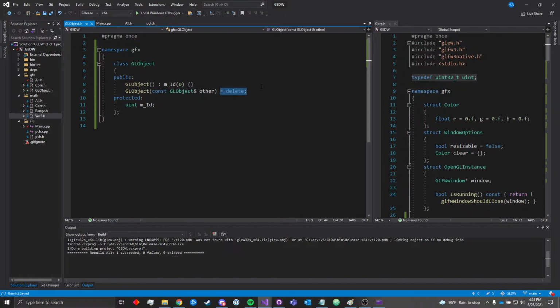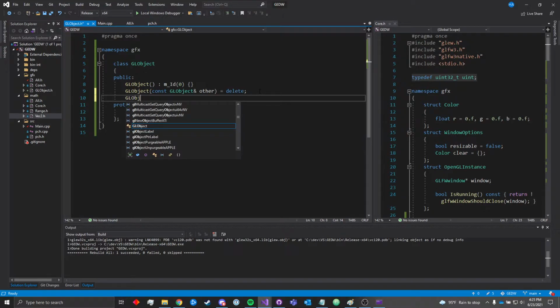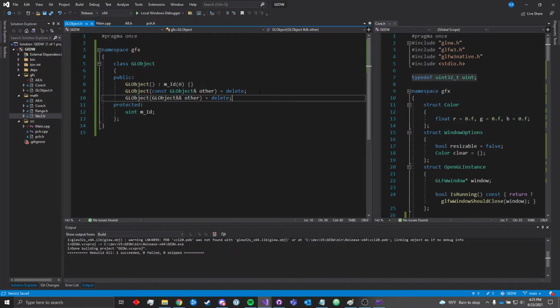And then we can say, okay, great. And then depending on if we want to do that, we can either go back and write a proper move or copy constructor, or we can say, thanks, compiler. I didn't mean to do that. I'll change the way I wrote that. So we're going to do that for both the copy constructor, which is the const reference there, and the move constructor, which is that R value reference there.